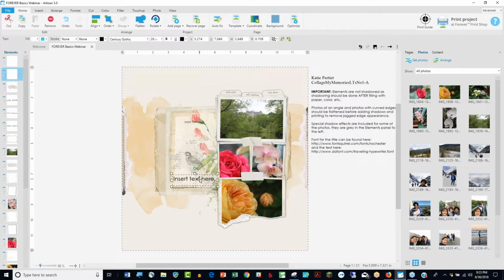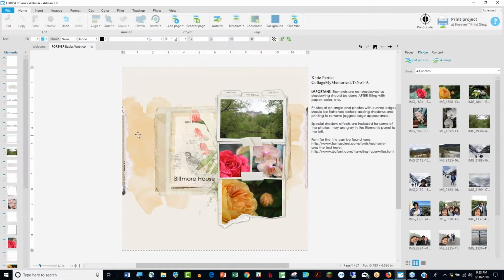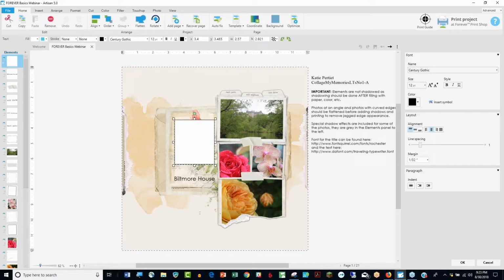What I need to do is now give myself a title. So I'll click in the existing text boxes, Biltmore, and that'll be my title. And I'm going to actually type a little bit of journaling.